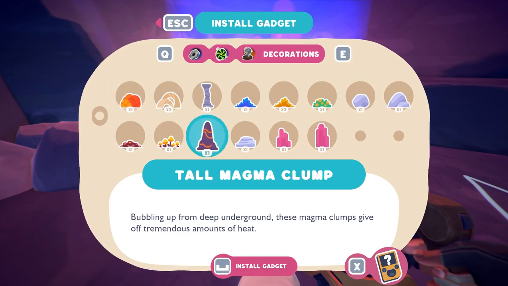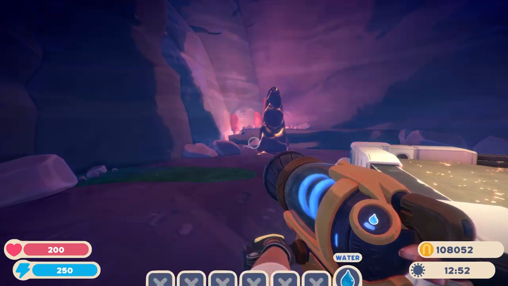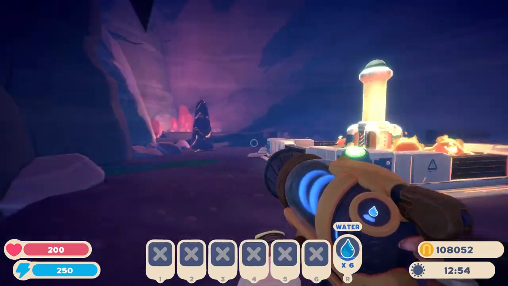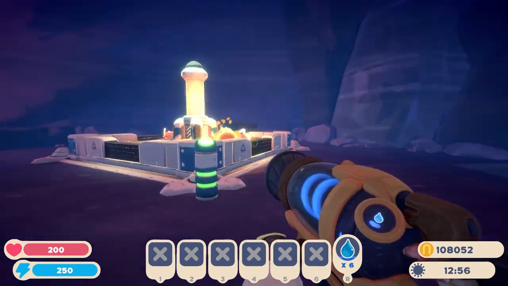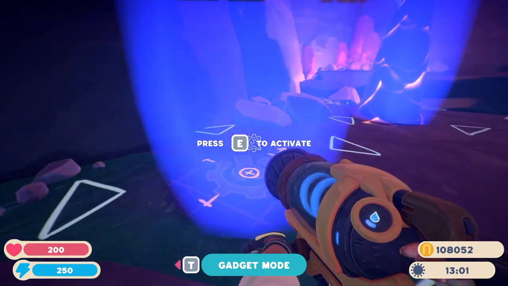Okay, yeah, this tall magma clump. Let's see that. Oh yeah, that's perfect for in here. Let's get a couple more things like that. I want huge ones, you know? I want mushrooms that big. But oh well, we get what we can get.